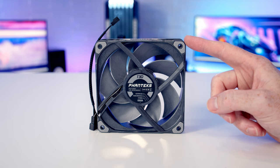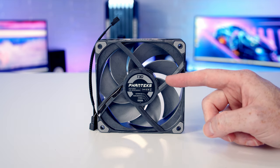So just before we install our fans on the radiator, we're going to have to pick the fan setting that we want them to run in.